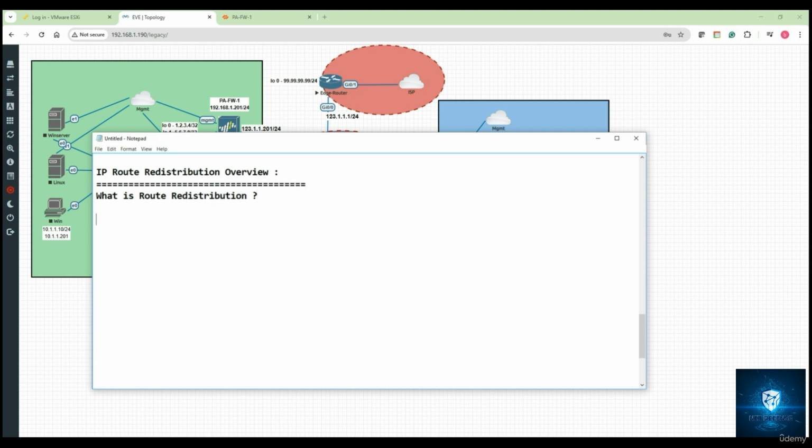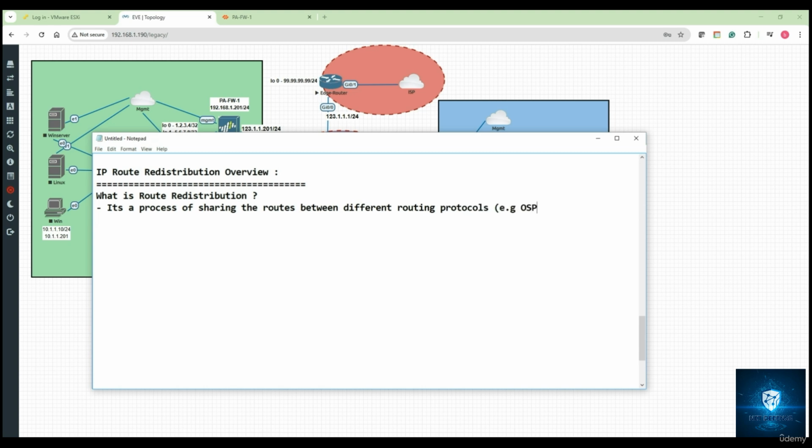So you can say that route redistribution is basically a process of sharing the routes between different routing protocols.